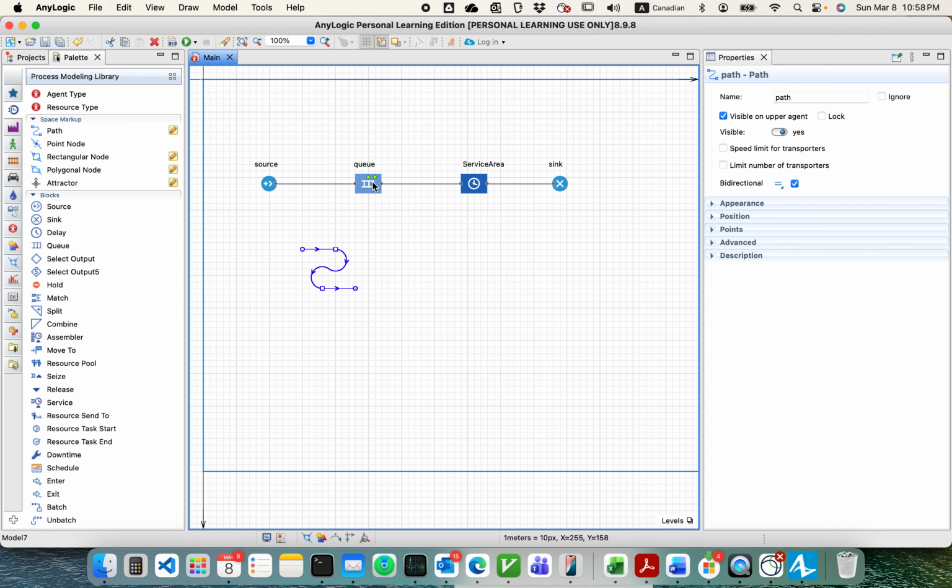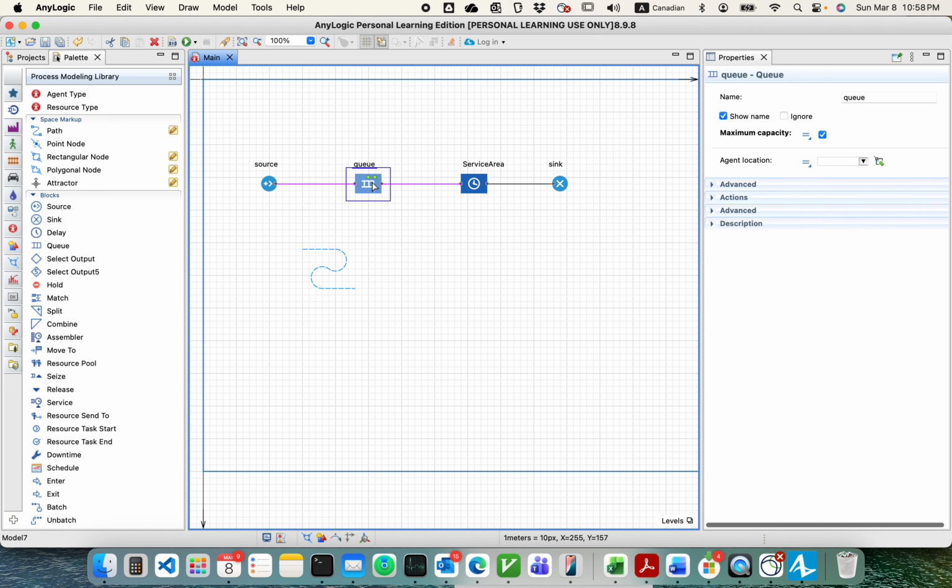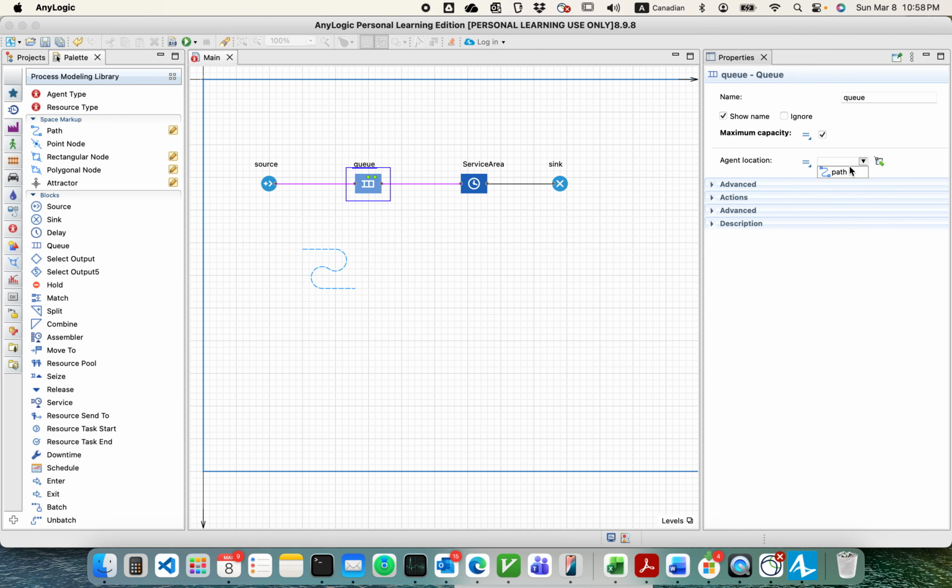So I'm going to select this queue component again, and in the property window now we can specify the agent location, and the agent location is right here.